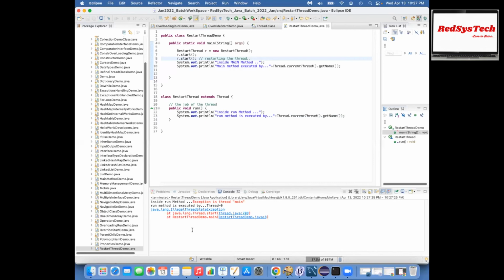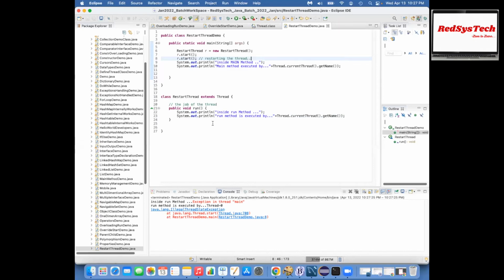Yes. So you are getting an exception saying illegal thread state exception. In the upcoming classes, we are going to see what the states of a thread are, the life cycle of a thread, where we will learn what the life cycle of that particular thread will be at a particular level. It will be new, running, runnable, dead, or whatnot.